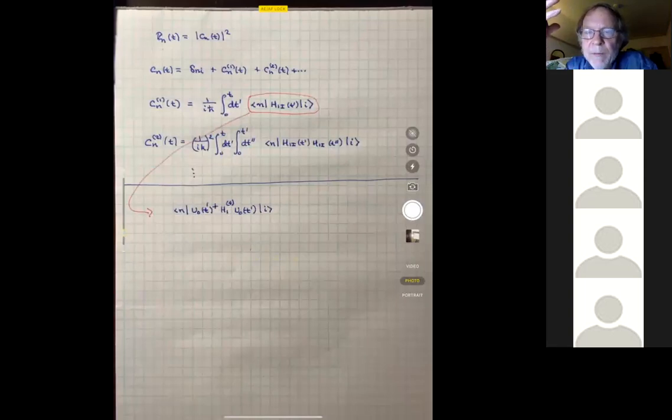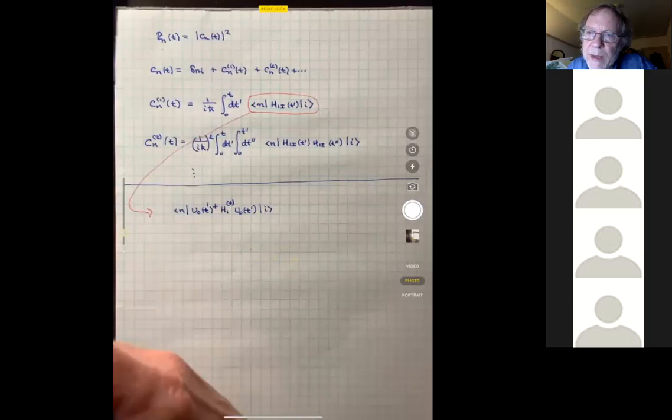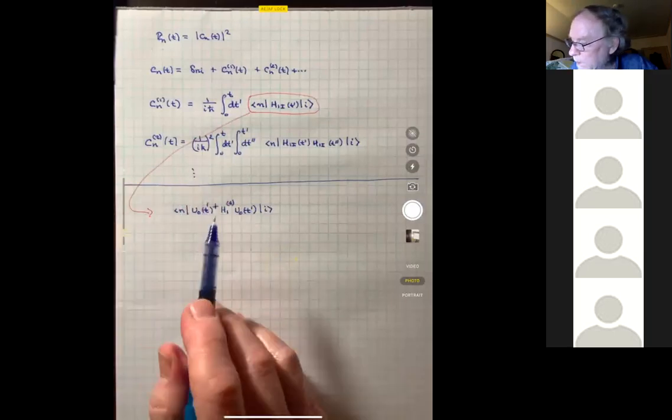But to give you an example of a problem where H1 does depend on time, you can think of an atom in a light wave. It's a very common problem when you're dealing with lasers interacting with matter. In that case, the H1 are the terms in the Hamiltonian that involve the interaction with the external electromagnetic field, which is the light wave and is therefore time dependent. So these are real problems and are very important in practice. But initially, at least, I'm going to deal with problems in which H1 is independent of time. Anyway, to make a long story short, H1 in the Schrodinger picture may or may not depend on time, depending on circumstances.